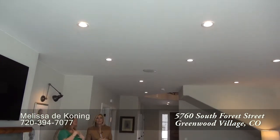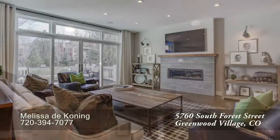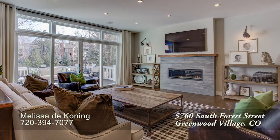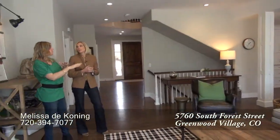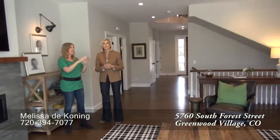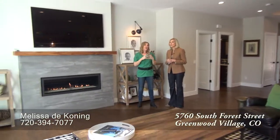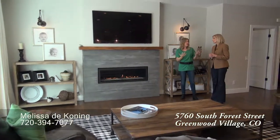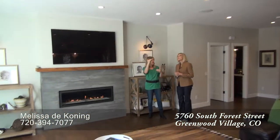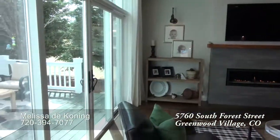It also gave us the opportunity to add a lot of ambient lighting in here. In addition to lighting, we added a whole house audio system, so that when you are entertaining, you can play music throughout the home, or you can segment and have it on or off in certain areas. Oh, that's great. And one thing that is kind of crazy, this house actually feels much more open with the fact that we closed the ceiling. A big part of that is because we added this 12-foot slider, and it feels very light and open.